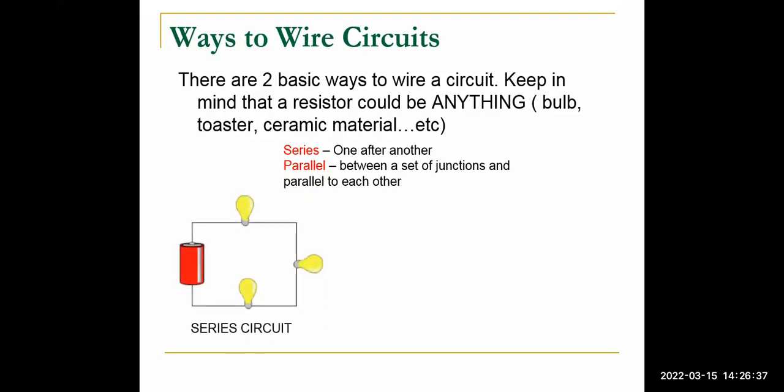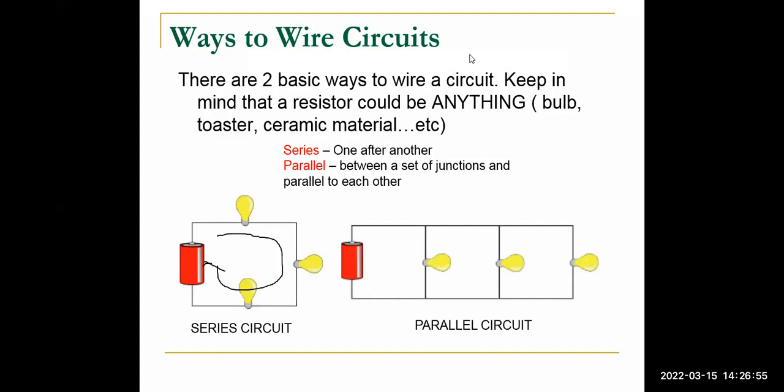Okay? So this is an example of a series circuit. Series kasi they are connected, di ba? Sa isang diretso lang. Kaya tinawag na series. One after another. Then pag sinabi naman natin parallel, ganyan siya. So meron tayong junction. So meron ditong flow ng kuryente, tapos may flow din ng kuryente dito, then may flow din ng kuryente dito. So that is the parallel. Okay, so parang sila junction or interconnected. Yan yung parallel, di ba? So yan yung dalawang klase kung paano natin winy-wire circuit natin last time. We have the series and we have the parallel. Okay?